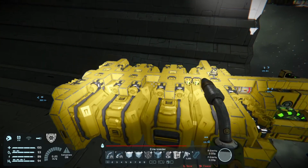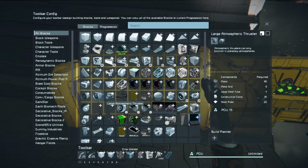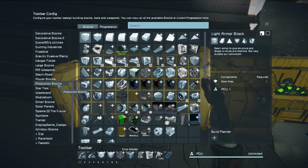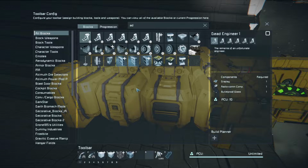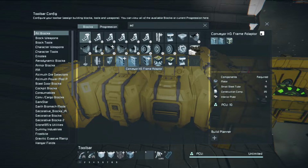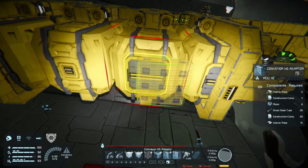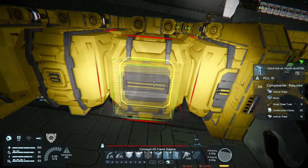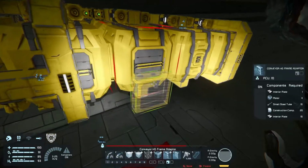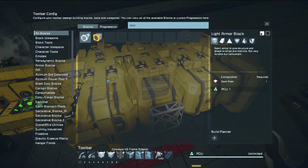I could use high density. Let us try that. I have the high density conveyor adapters in here, and we could go in and put a lot of stone dusters on here. So have this or this one. This one would be nice because we could just throw them all over the place. But on the other hand, maybe if we just put them around this thing, maybe that is enough. I'm not sure if they still work. There was a version that didn't work. So, stone dusters.